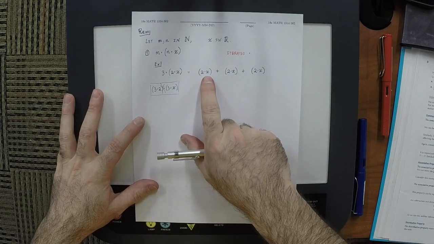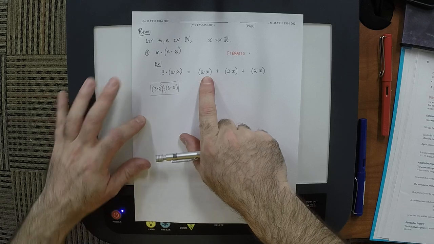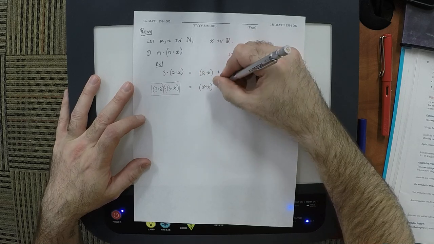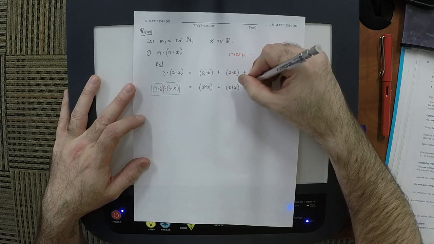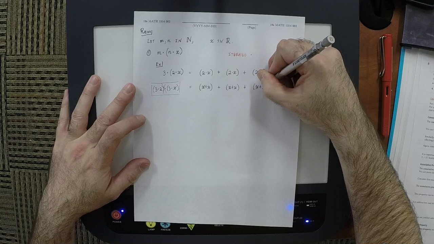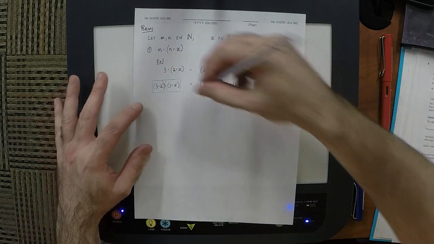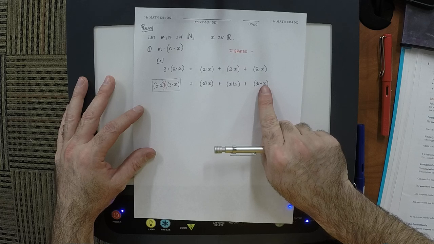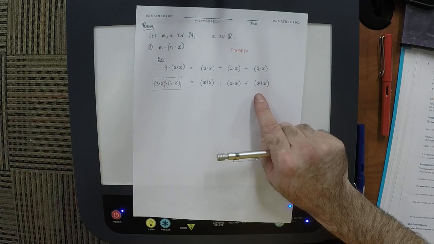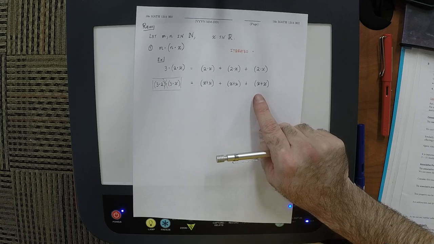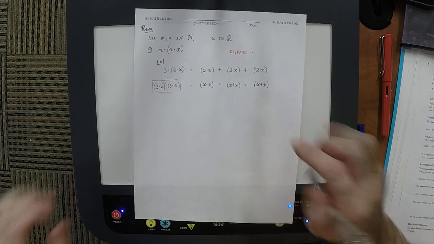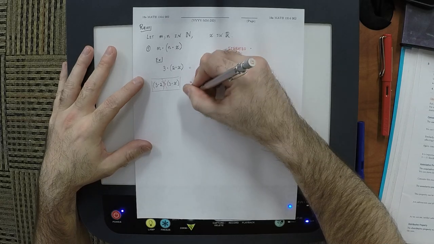And then, well, 2 times x, we know what that is. What is that? That's x plus x. So here's an x plus x. And then another x plus x. And then another x plus x. And now, in kind of an appeal to your previous knowledge, isn't it the case that we have 3 groups? And that each group contains 2 items? So this is like the grade school question. Suppose that Pat has 3 bags, and each bag contains 2 oranges. Then how many oranges does Pat have? The product, right? The product of them all. So there's 6 x's altogether.